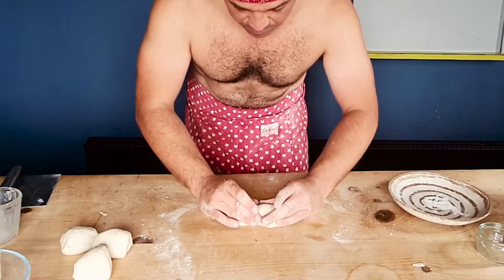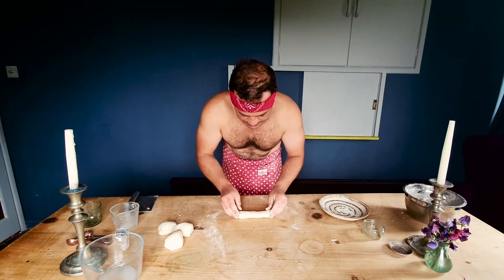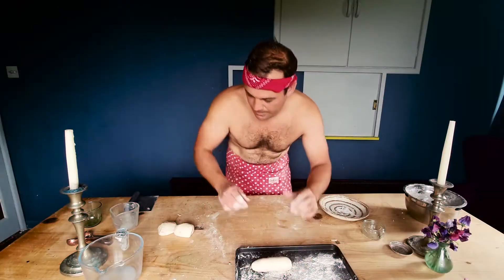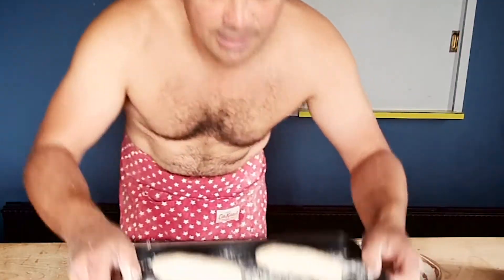Don't forget to tension each one of these as well. Push your finger underneath and fold it over into half — just slightly folding it. Now you'll notice I'm using a flat baking tray, not an undulated one like for baguettes. I want the bottom of these buns to be flat. Remember to leave enough space on the tray for them to rise, because that yeast is going to get going and they're going to get bigger. Our finger bread roll dough is ready to rise.